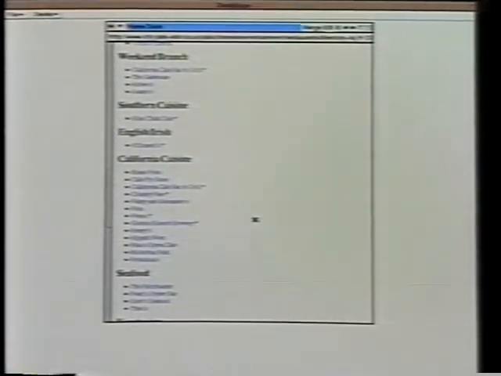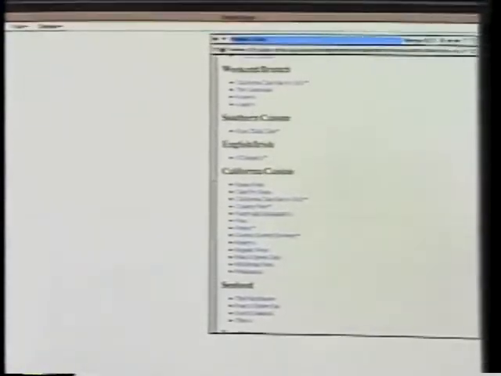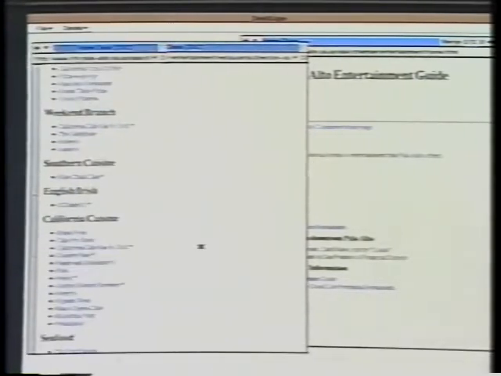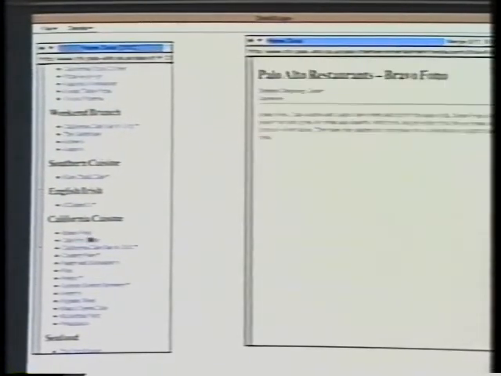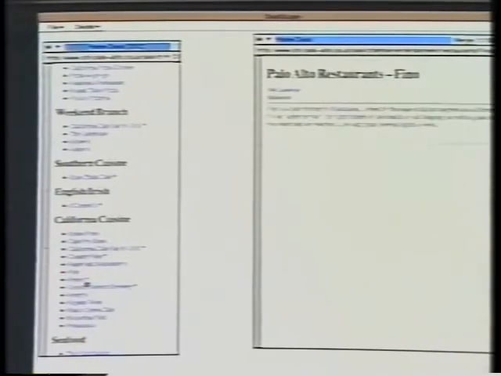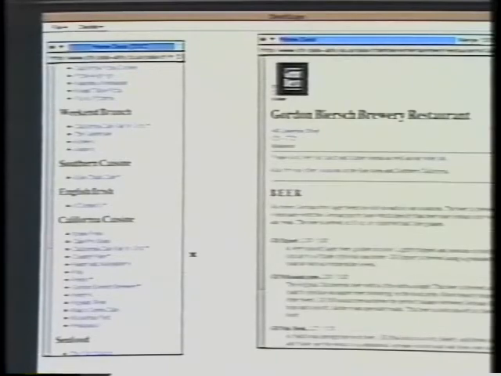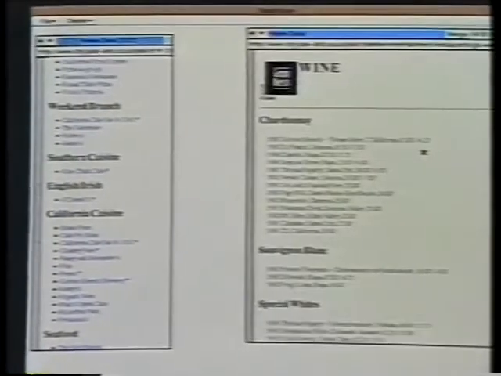Frequently, I encounter a page, such as the Palo Alto Restaurant Guide, that contains lots of links. It's tedious to click on a link, go back, click another link, go back, and so on. With DeckScape, I can drag a page from its home deck and temporarily display it in a separate window. Now, when I click on a link in such an away page, the new page appears back on the home deck. Thus, I can have a page, typically a table of contents or index page, visible for an extended period of time. I can also follow another chain of links on the main body of the deck, as I'll do now in exploring the wine list at Gordon Biersch.